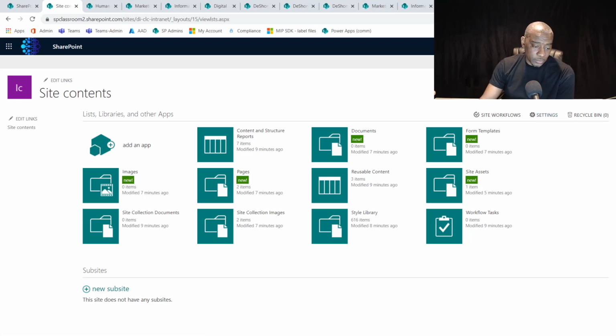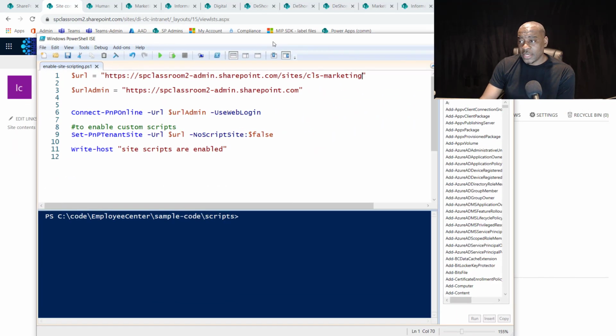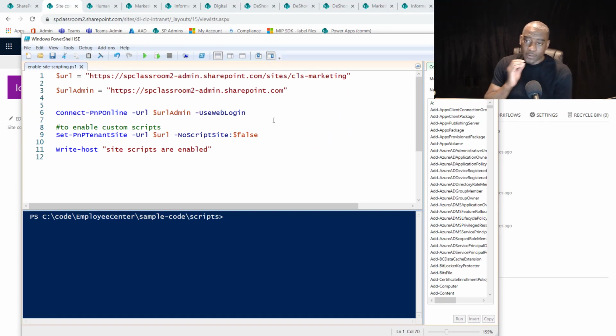The other thing that you want to do, for the classic site, is to run this PowerShell script. Now, when it comes to PowerShell, I'm leaning a lot towards the PnP PowerShell module versus the SharePoint Online Microsoft out-of-the-box module for a lot of my PowerShell, only because when you get into some of the tricky edge case scenarios that you need to run through, it's always good to be already familiar with PnP and how that works, to where that's not another thing that you need to learn and get a level set or understanding of before you execute PowerShell. And you will see this a lot when we get into the modernization framework.